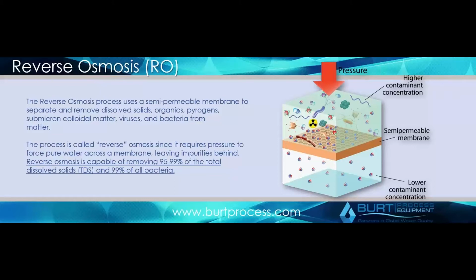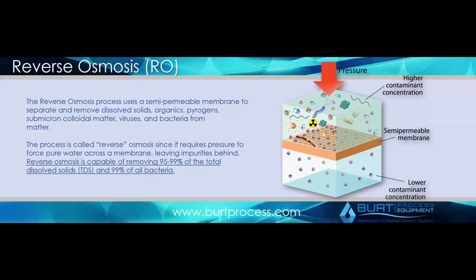Your RO system is essentially using high pressure to push those particulates against the osmotic gradients. You have a permeate, which is your clean water, and then you have a reject stream, which is the water which is going to have the concentration of the items that you just removed. Typically with osmosis, you move from an area of high concentration to low concentration. In this case, you're going in the opposite direction.